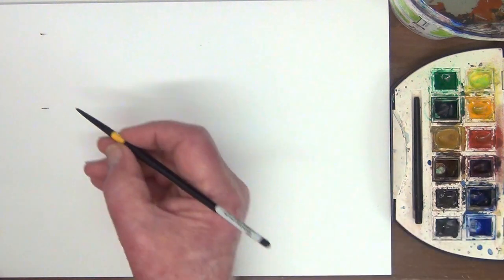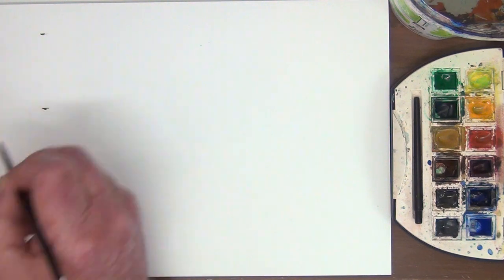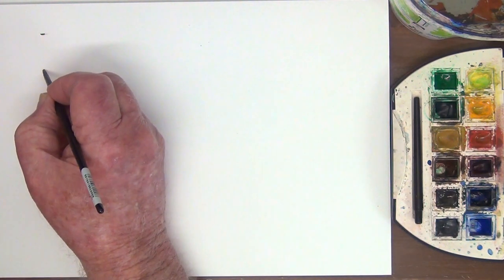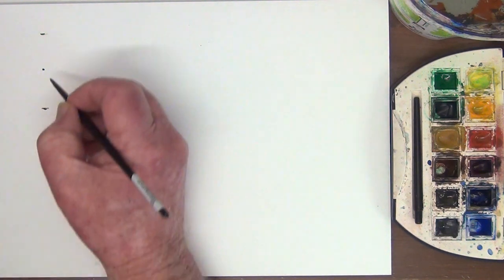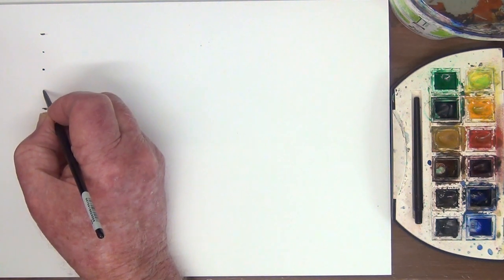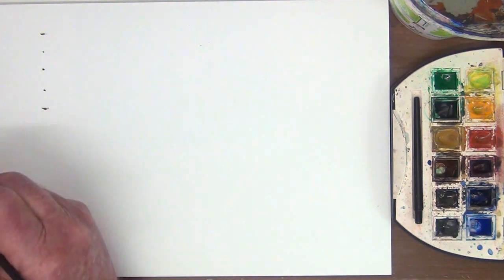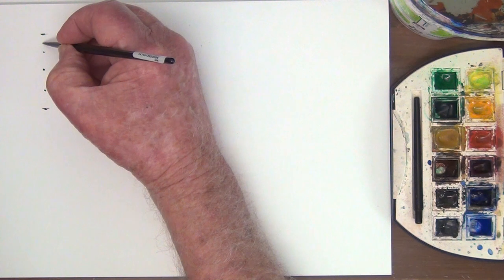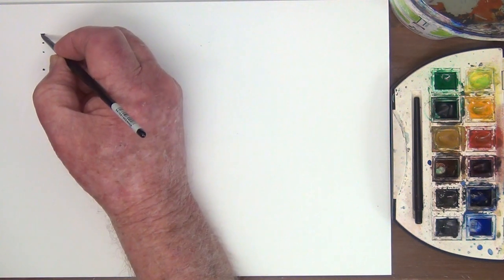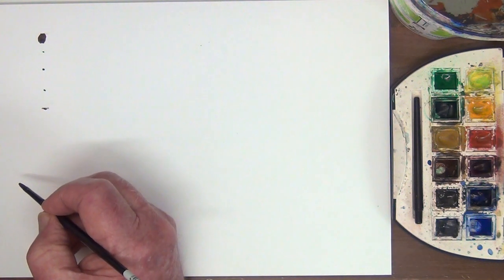For an average person, the head goes into the figure 8 times. So if you're making your figure that tall, make a little mark, put one in the center, that's where the groin is. If you put one in the center there, that's where the nipples are, and one in the center there, that's where the knees are. Now that's 1, 2, 3, 4. So if you take the top one, divide that one in half, and there's the head.